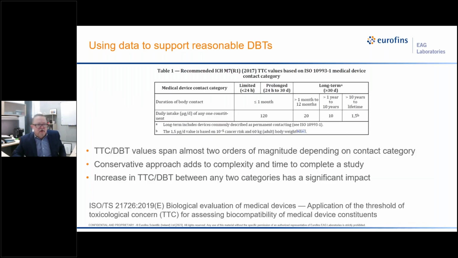Now, I want to talk a little bit about dose-based threshold, because I think it's important that you do not take the determination of what your DBT should be very lightly. And I would encourage you to make these decisions under the guidance of a toxicologist, because this is a pretty impactful value. It extends across 100 times, so 2 orders of magnitude. So if you were to incorrectly determine that this should be a 1.5 because it's long-term and greater than 30 days, and really it could have been justified that it's a 20, that's an order of magnitude difference.